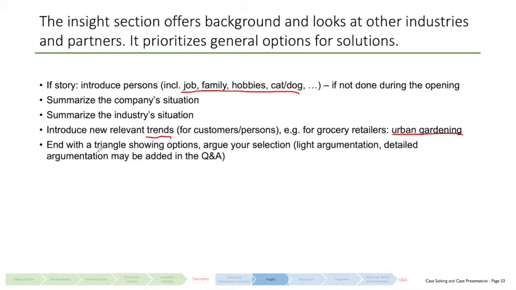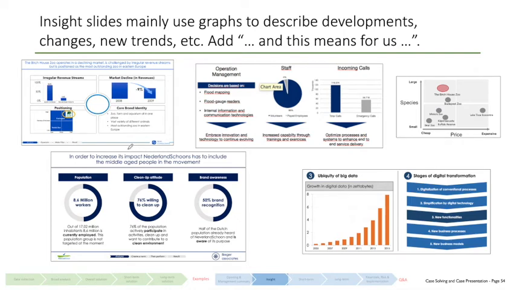At the end, you should use a triangle, and I will show you a little later how that triangle could work. So these are typical layouts of those slides. Typically you use different charts, like a positioning chart down here, some kind of development, revenue streams over time, or sub-markets that you might want to see. Here, the group tried to come up with an explanation. What is the consequence? What is the relevance for the actual case?